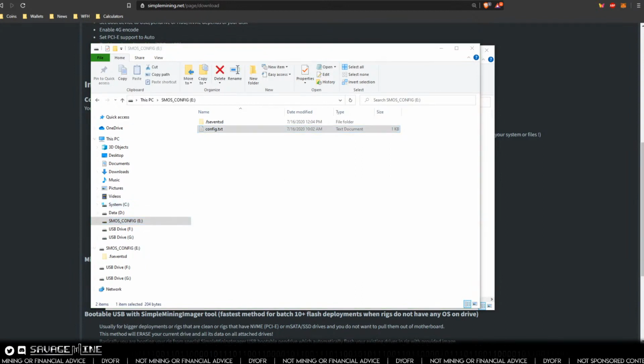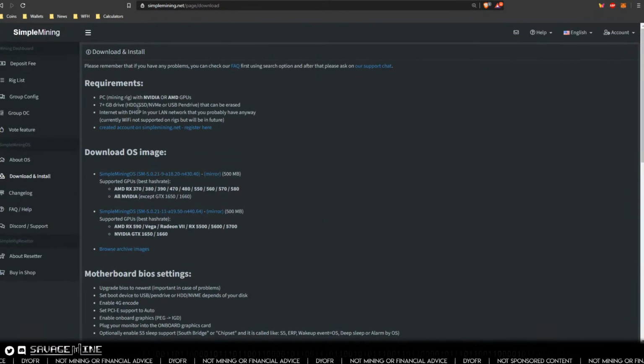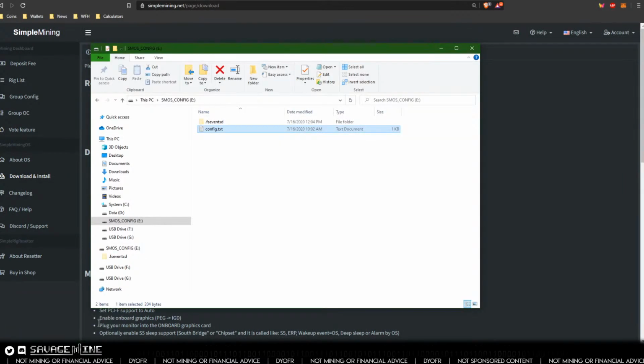And then you're going to double click on config.txt. It's going to look like this by default. You're going to put your email address in here that you signed up and you logged on with to SimpleMining.net. Okay, should make sense. You got to give them the right information here, right?